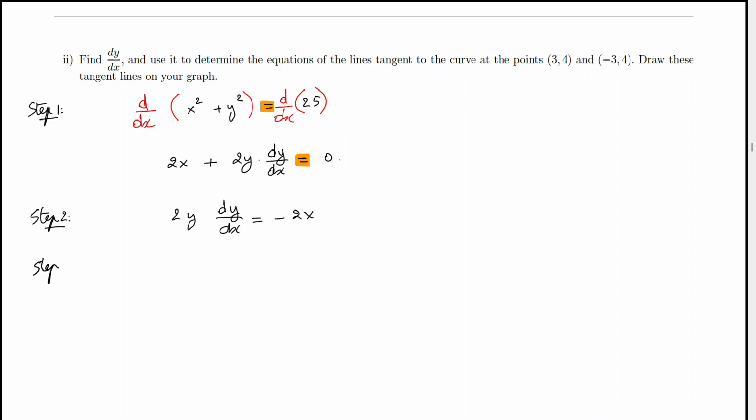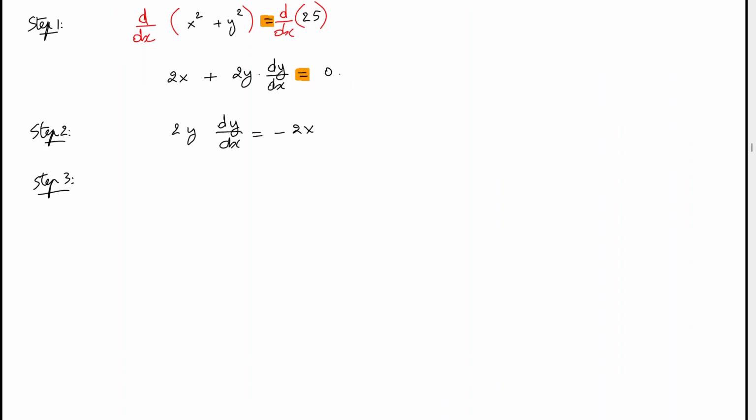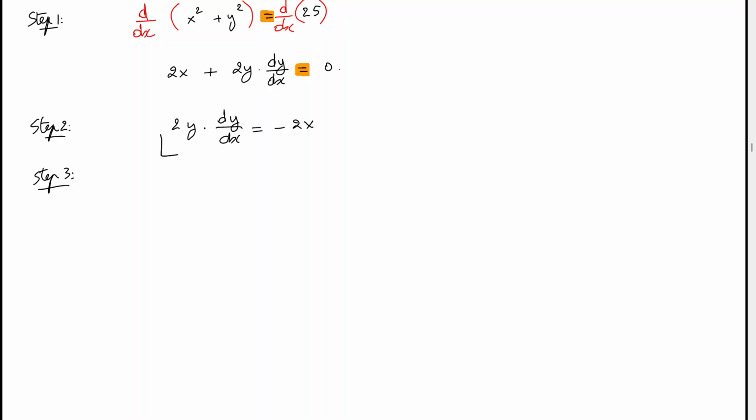Step number 3 is to factor the dy over dx from all the terms that have the dy over dx. Now, technically, I only have one term here, so there's no factoring to do, but I'm just going to add this step as a reminder for the future. So if you have dy over dx in multiple terms, take it out from all of them. So collect all the dy over dx's in front, and then ask yourself, what would happen if I remove the dy over dx from this term? What would be left? Put it inside the parentheses. And do that for the next term, and the next term, and the next term until you're done. In my case, I only have one term, so I'm basically finished now, and it still all equals negative 2x.